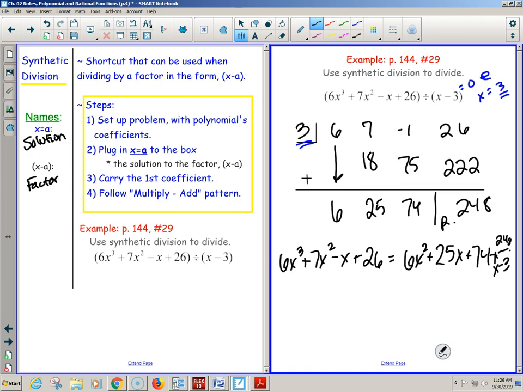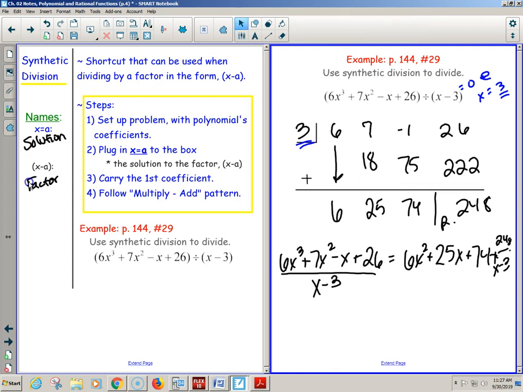Did this go in evenly? No. So could I, well, hold on, this doesn't equal that. Sorry, this divided by x minus 3. So did I find myself a perfect factor of my big old nasty polynomial? The answer is no. But did I divide it? Yeah, sure. Did I figure out this is really just some sort of quadratic with this little baby extra piece? Remainder, 248 over original factor x minus 3.